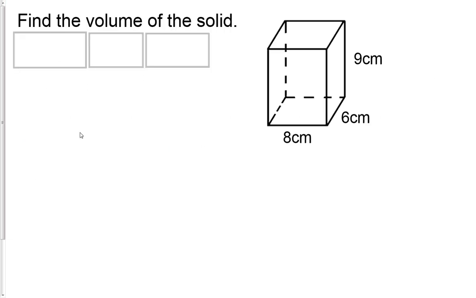Moving on, find the volume of the solid. Now again, you get to choose which side is the base in this example, because if this was the base, this would be the height, right? 9 times 6, 9 times 8, that would give us the answer. If this bottom one was the base, 8 times 6 gives us this area, and then times 9 fills it up. Lastly, we could do the front side, this 8 by 9 rectangle, and then the 6 would be the height. Any of those three is okay because it's rectangular.